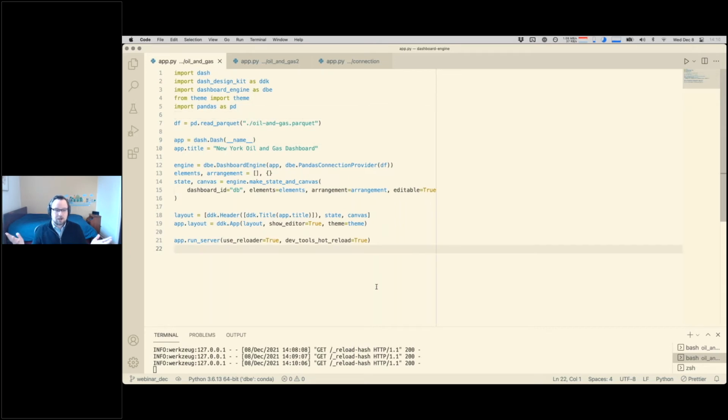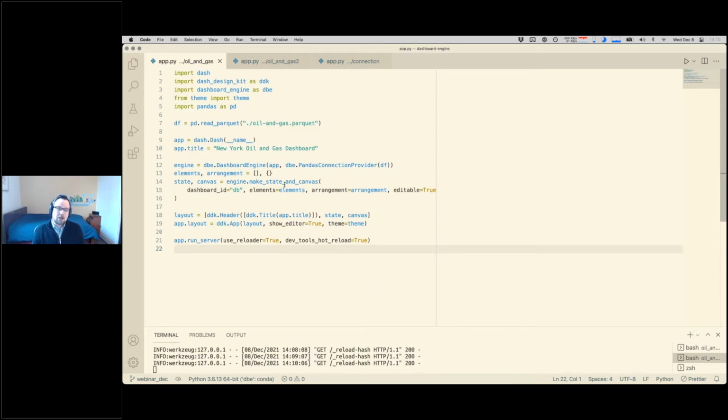Here now is the source code for a very simple Dash application. It's about 20 lines of Python. If this is your first webinar hearing about Dash, and you've not seen a Dash application, you'll have to take it from me that this is quite short. And if you have built Dash applications before, you might be wondering where's the rest of it, because it's maybe a little too short. So let me go through this app because I'll be using it as a running example for a little while.